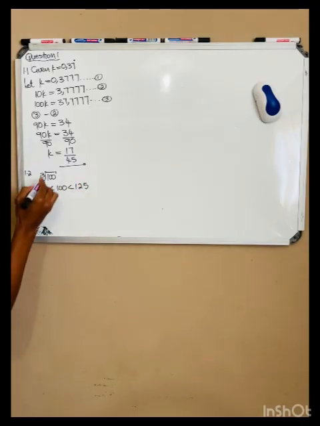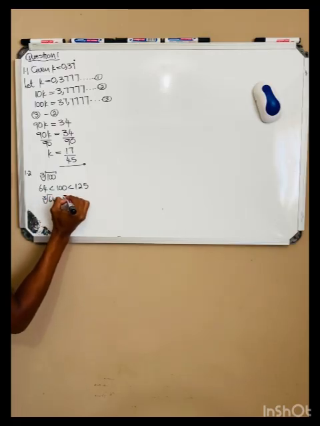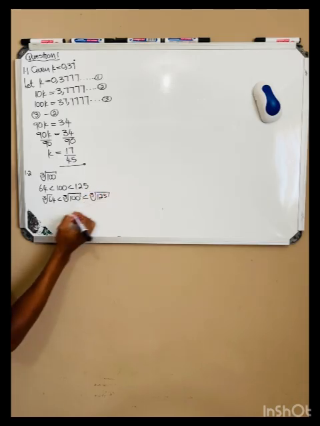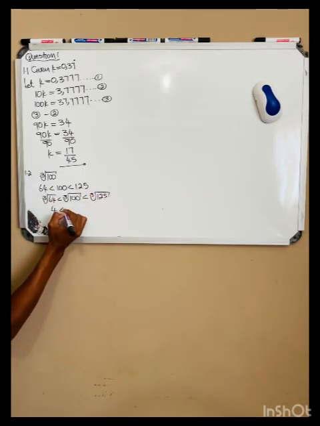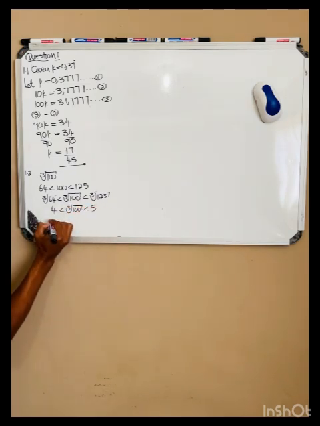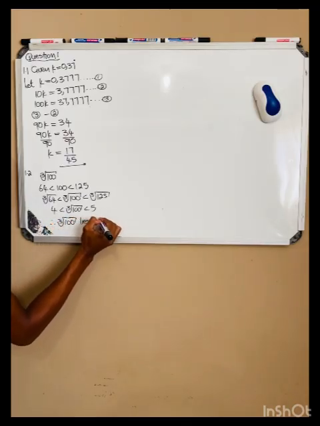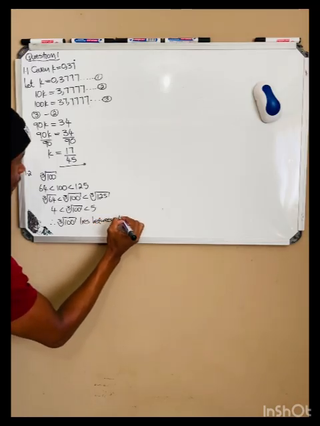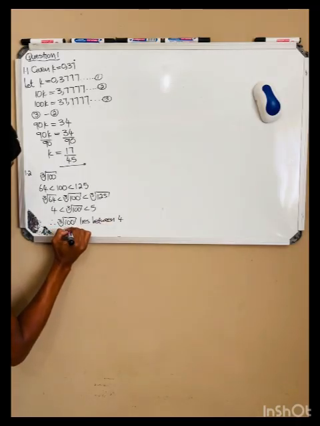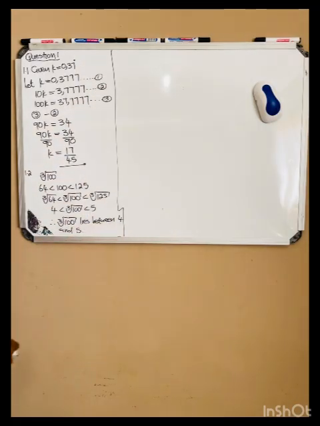Then the next step, you replace with the cube root. The cube root of 64 is less than the cube root of 100, which is less than the cube root of 125. The cube root of 64 is 4, this one doesn't change, and this one is 5. Therefore, the cube root of 100 lies between 4 and 5. So this is the final answer. I hope it is clear.